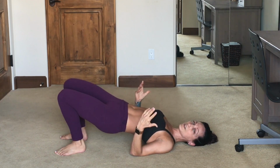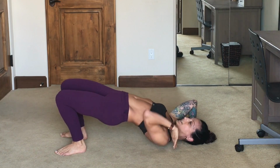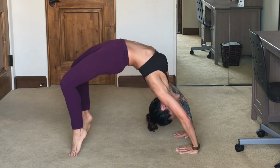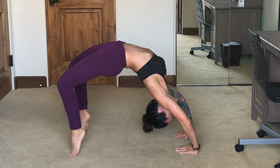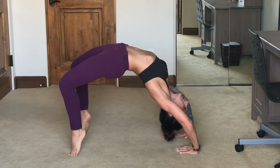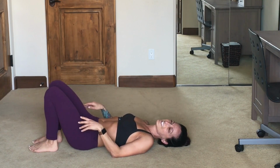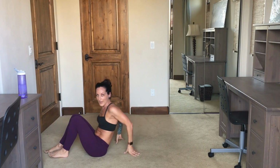And if you'd like to get a little more advanced with this and take it into a full wheel, you just place your hands on either side of your head and press your body up and open into wheel. And you can also lift up onto your toes for the more advanced version of this. But again, just do this pose if your spine is feeling really flexible, it's nice and warm, and you're ready to do that. These other variations to open up your abs are also great as well. So those are some awesome ab opening and back stretches.